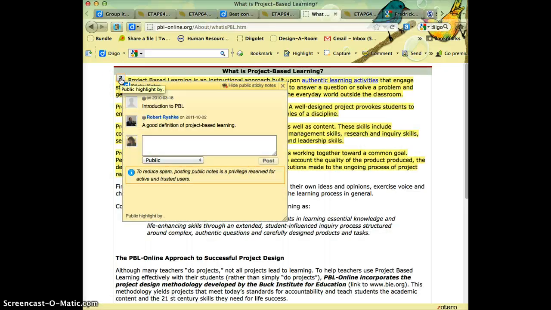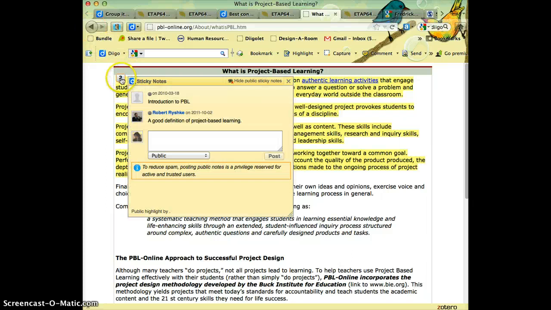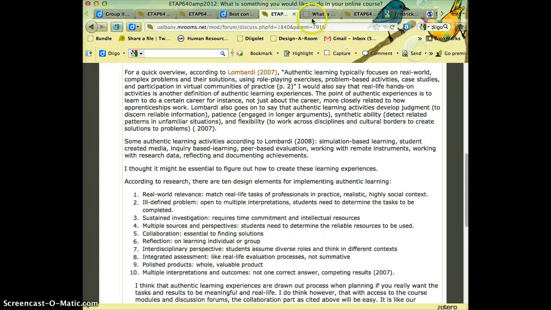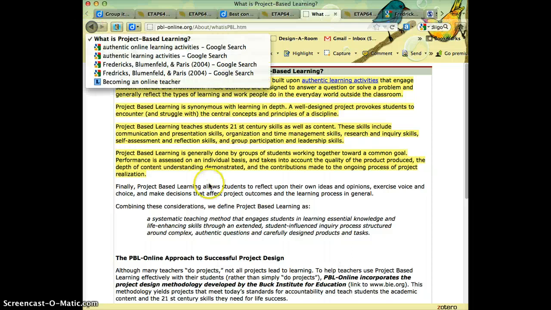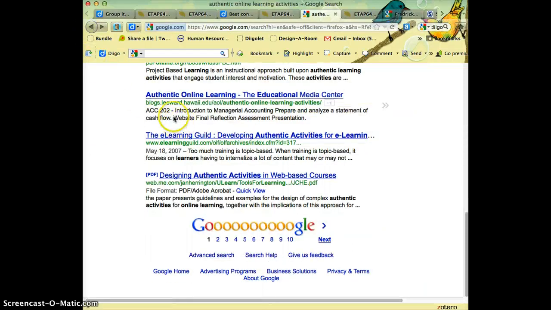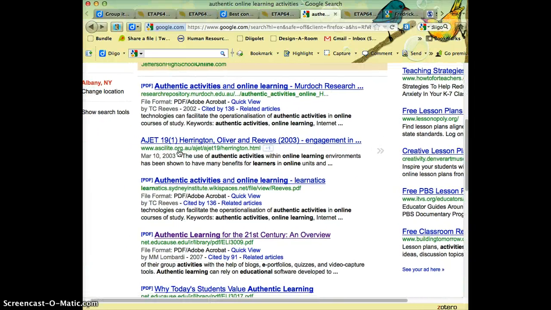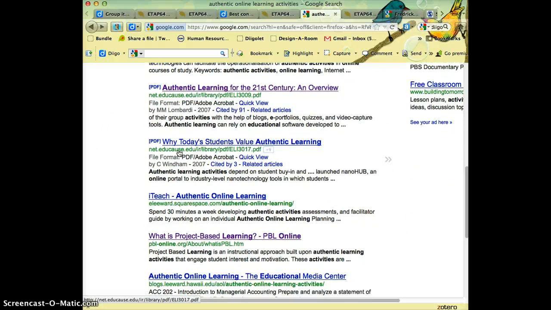I see that there are Diigo highlights on that, and that's not from our class, that particular highlight. This is a public link. So there are ways to go further and deeper into topics that interest you by simply Googling further, trying to dig a little bit deeper into things that you see in the various articles that you might be looking at and exploring.